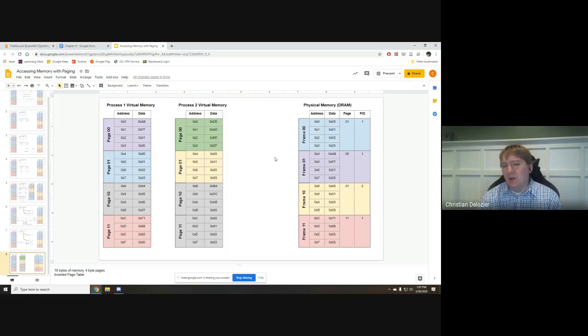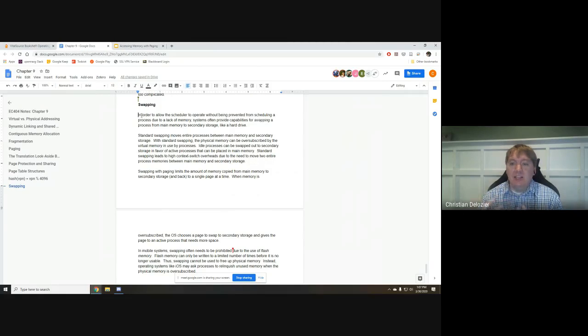Basically, we're going to deschedule something so that the other processes can use that memory. So this is standard swapping. It is essentially the same thing, where we have too much memory in use in physical memory, and we take a process out of physical memory and move that process's memory to secondary storage. So this would be like a hard drive.